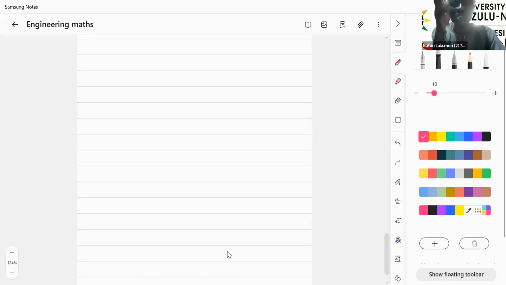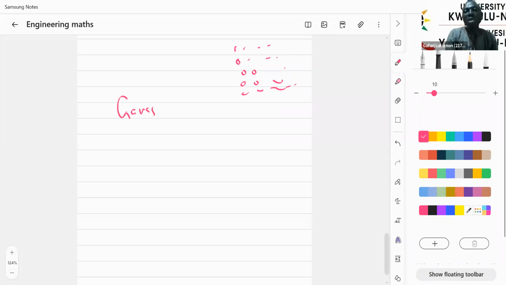Don't forget, the first thing to do is to ensure the 1 starts the system. Then for the second row, 0 must start it. The next one, the first 2 elements must be 0. Then the next row, the first element must be non-zero. That is when you have something of this nature, with 0s below. So that's row reduced echelon form. Another one is now the Gauss Jordan elimination method.